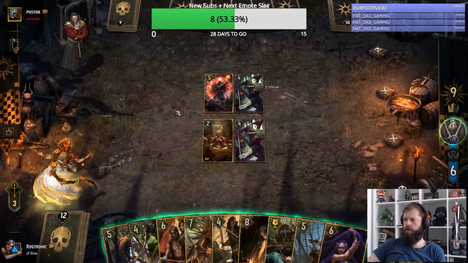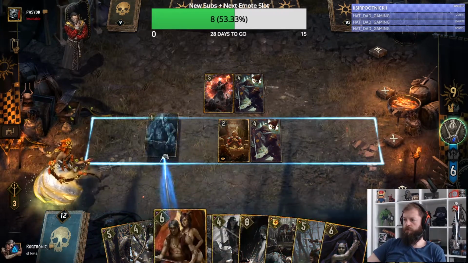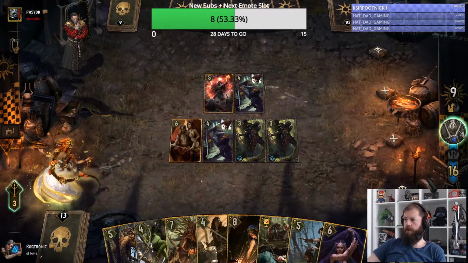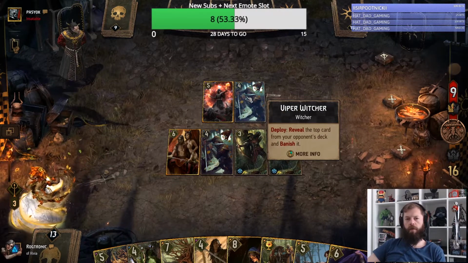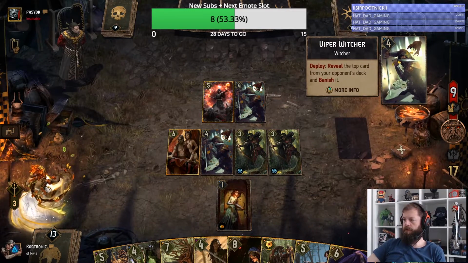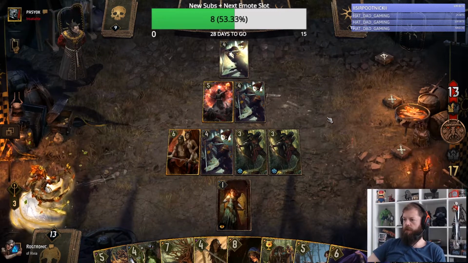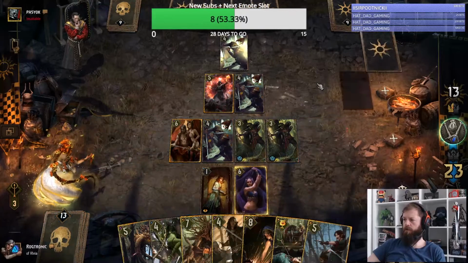Do I poison stuff? Or do I go with Elias? Yeah, I'm going to go with Elias here. See, does he want to chase me? So that doesn't get its deploy ability, am I right? I'm pretty sure it doesn't. Nice. So he's going to banish units. That's fine. I might actually draw some cards.